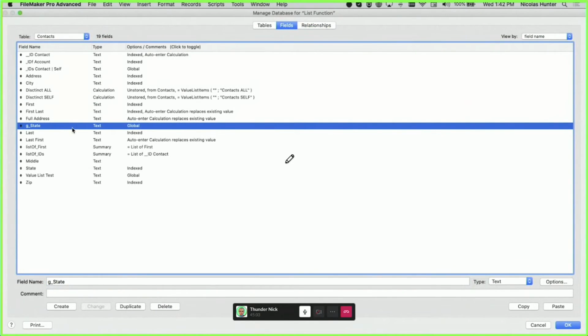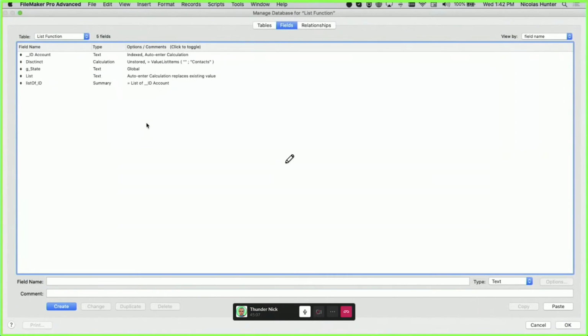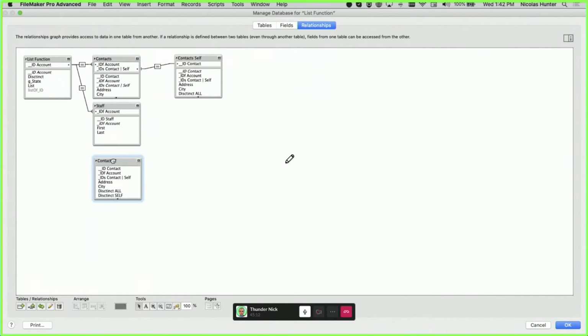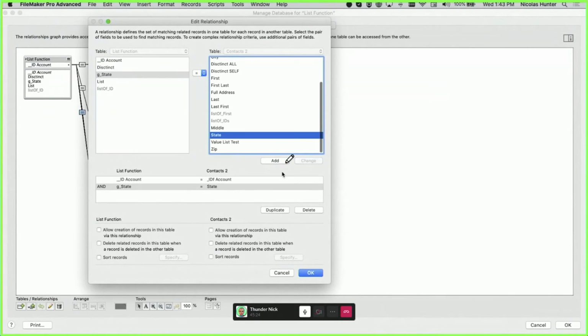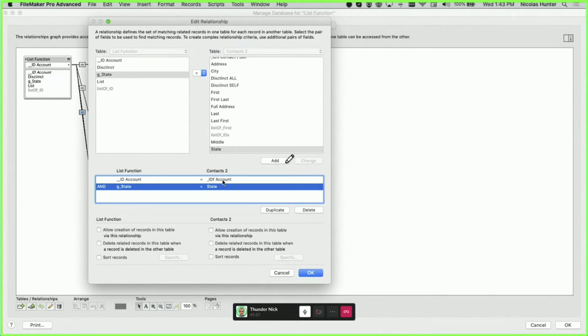So actually, I didn't position myself right. I should position myself here. So now you want the contacts, okay? You want the list of contacts for this account, for one account. But at the same time, you want the states to match. So what you use here is a global field, where you can enter what state you want, and then you combine. You have a multi-predicate relationship. So you use a relationship to get you the data, and then you use list to display the data. List is not going to do any filtering for you. The relationship is doing the filtering, because the function is going to apply to the records that come out of the relationship.